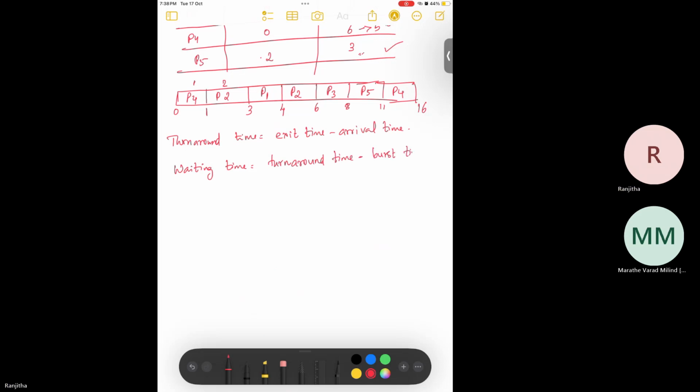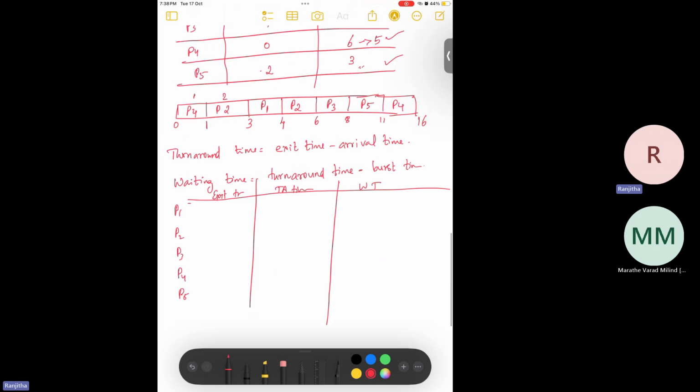Now let's do this again for P1, P2, P3, P4, P5. Let's compute the exit time, turnaround time, and waiting time.